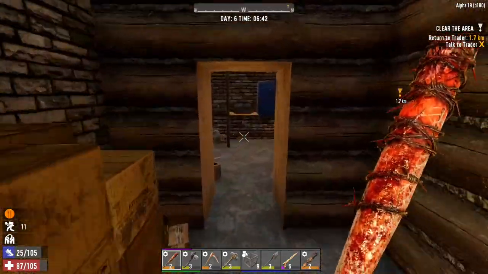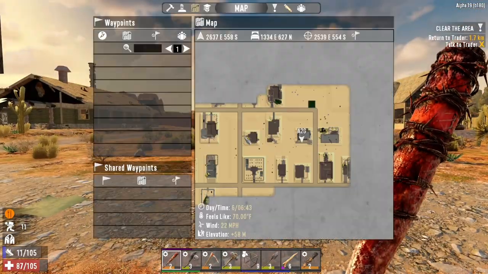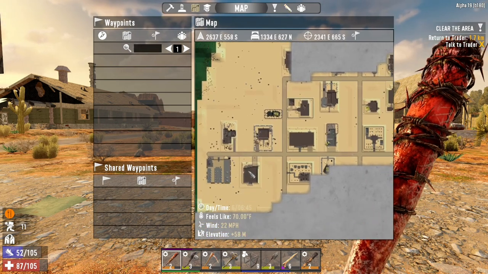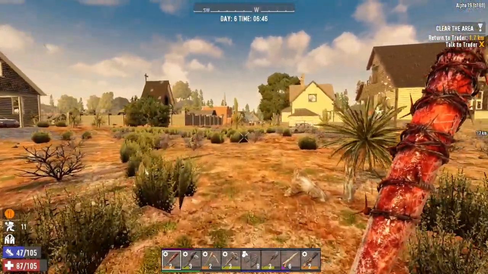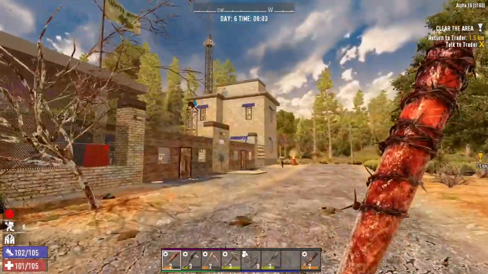I can't believe you're a destroyed workbench. Okay, here we go. Alright, where's this bloody trader? Alright, trader is... I think you're over here? I think you're over there. Yep. And yeah, this is going to be a struggle for me, so I'll try and make my way over to the trader. Alright, so made it back to the trader.